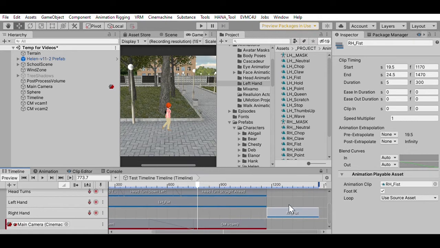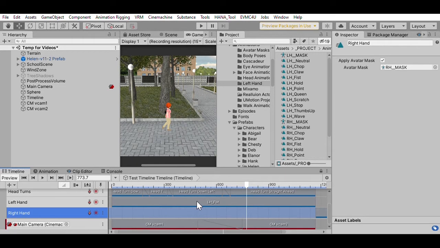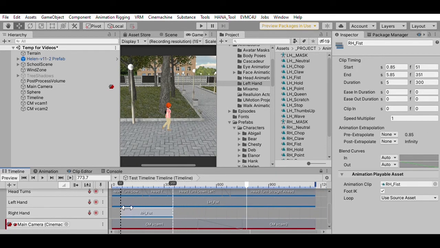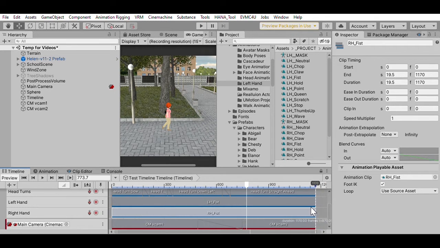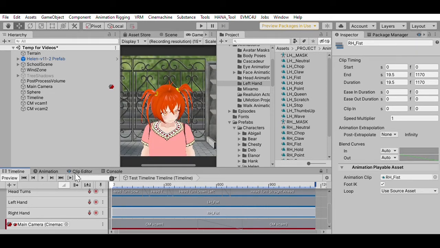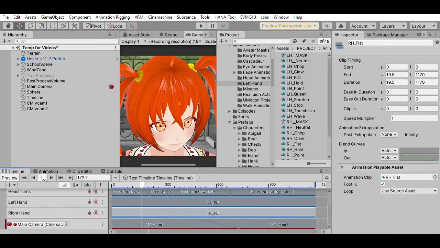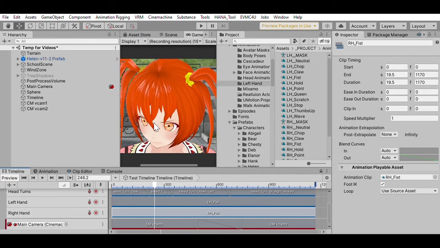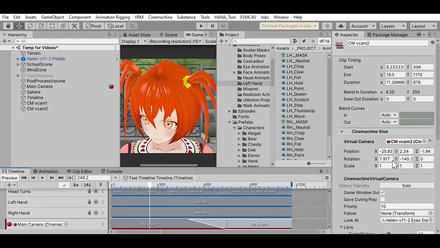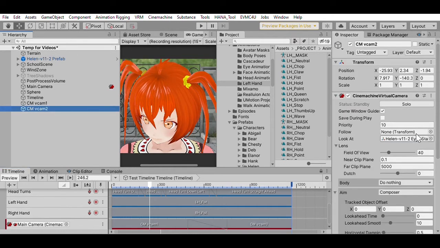Scroll bars, there's not much space down here, sorry. I've got the screen resolution wound right down in order to make these screen recordings. So you might say, okay, I can't actually see a fist because we've got a close-up on the face. So for the fun of it, I'm going to take this virtual camera 2, and instead of panning out like what I did before, I'm going to make it follow.